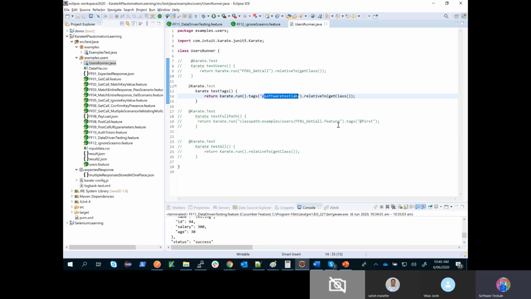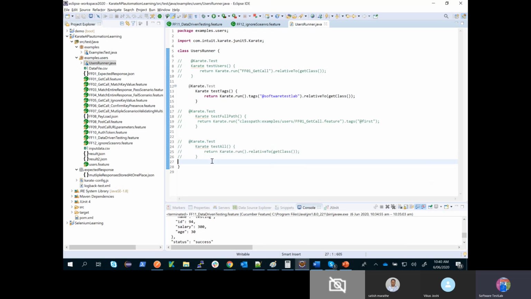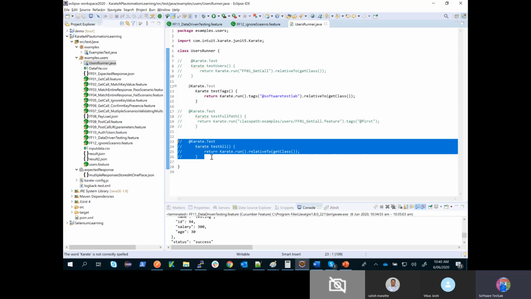For example, you have two scenarios in one feature file, but you want to run only the one with @first. Then you can use this sort of concept. If you want to run all of them, then you use this one, and it will run all of them. So eventually you would be using either the tags or this one, whichever is easy for you. Then you set up your Maven framework and run it from Maven, get it into Git, link it to Jenkins, and parameterize either the tags way, or if you don't need tags and want to run everything, just run it as is from your Jenkins.